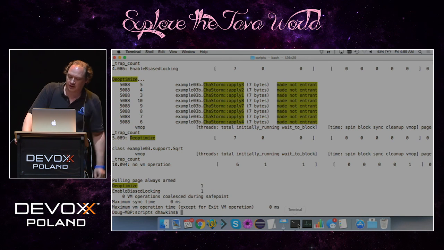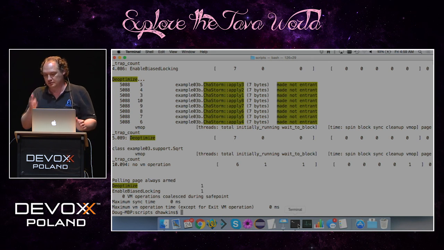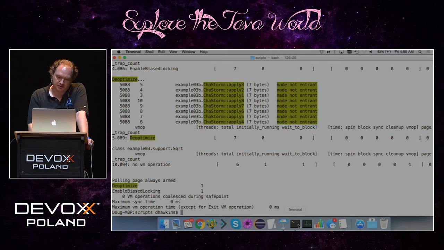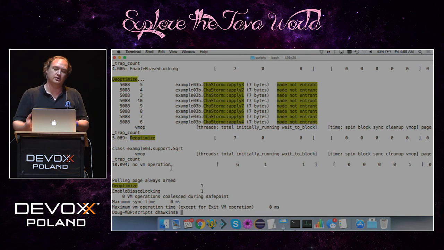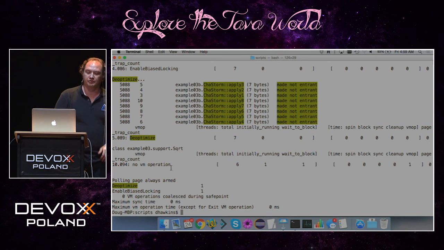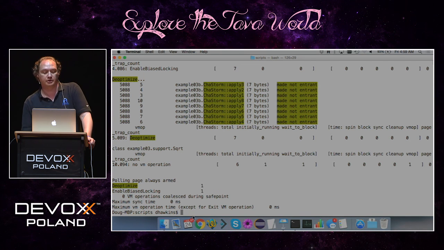And to show you that, I actually ran with the flag print safepoint statistics, which will show other types of stop the world pauses. So we're seeing the enabling of bias locking. We're seeing a de-optimization. There are other things than just GC. But this is how we deal with the fact that our profiling, our closed world assumptions, might not be the full story.